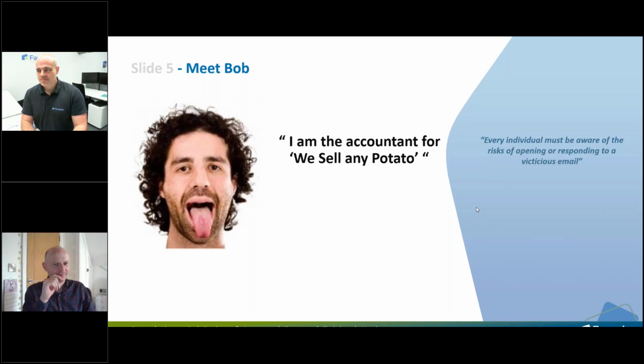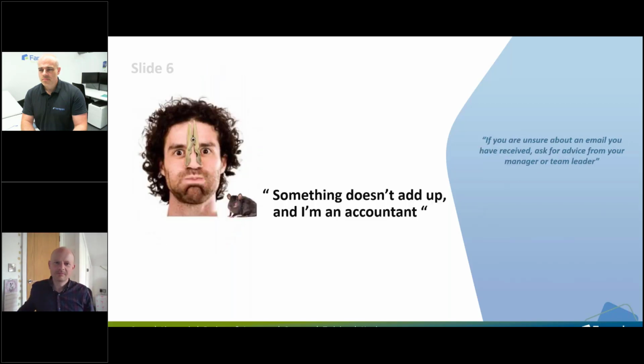Today, Bob receives an email from Dave. Just a regular email, just like any other day, asking Bob to pay a bill. On this occasion, Dave requested that he pays Glorious Potatoes, using their new bank account, the sum of £50,000. The email was written in the same context as any other from Dave. Even the invoice number from Glorious Potatoes was correct. But there's one sentence that stood out. Nothing obvious to anyone else, just some grammar that was unlike Dave, which Bob picked up on. Obviously, Bob smelt a rat.